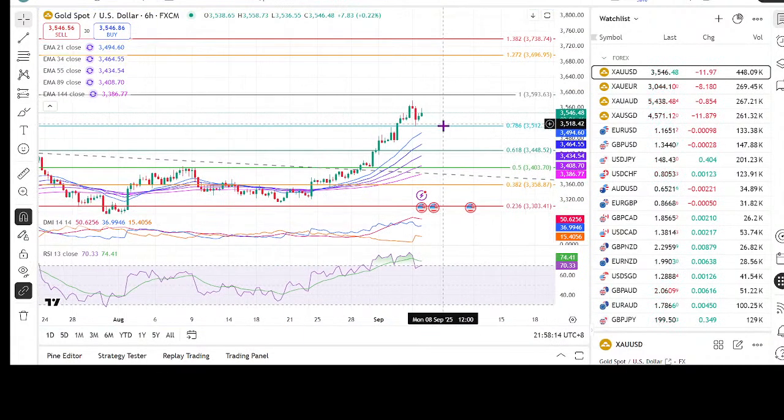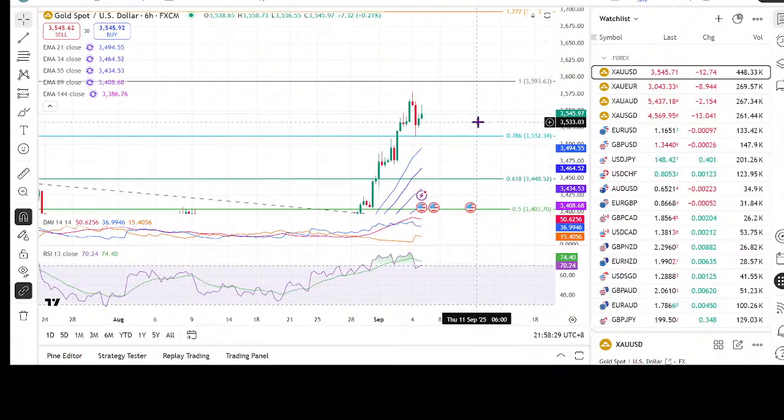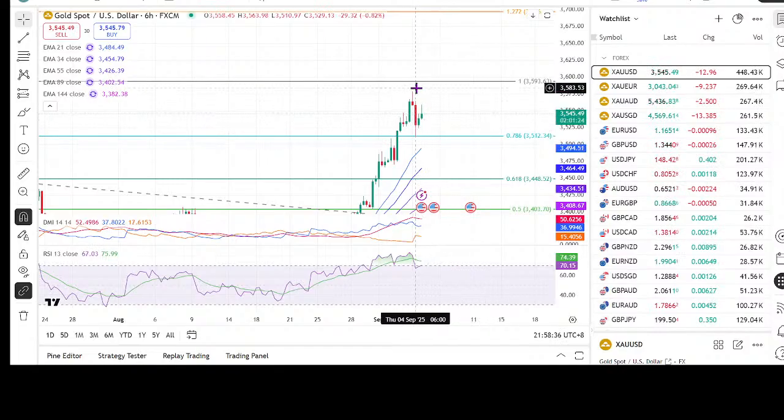And only then are we seeing a correction down on the hourly. So if we are right, we should see the price testing the high again, and we should see the price moving up. If this high holds, let's say the price moves below your current 360 low, which is 36 or lower, then probably this might be a high confirmed. So now we have to wait for the price action to give us more clues.